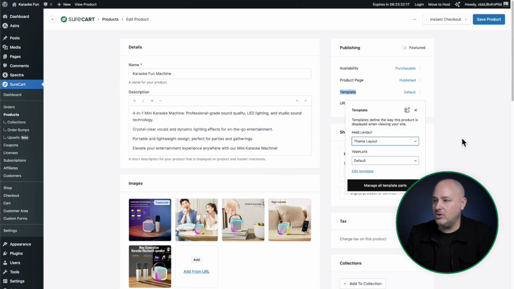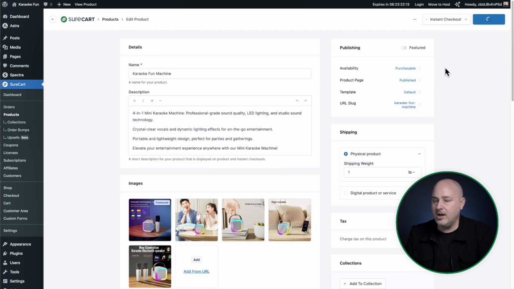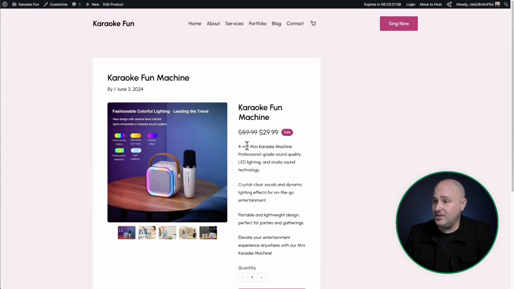Let me show you what the theme layout looks like, because when we looked at that product earlier, it was using the theme layout. So I want to show you that. So I can also show you how, if you want to use the theme layout, how you can adjust it some. All right, I'm going to now click on View Product, and you're going to notice it's going to look a bit different. So you see right here, this is how it looked earlier. It's a little unpredictable. So it looks fine, except we wouldn't want this sidebar here that has nothing in it. And we don't need this title of it right here because we have the title here. Let me show you how to tweak this a little bit to get this looking a little better.